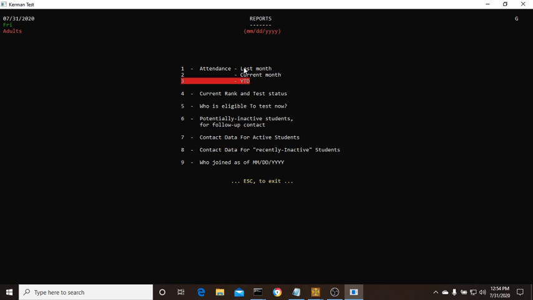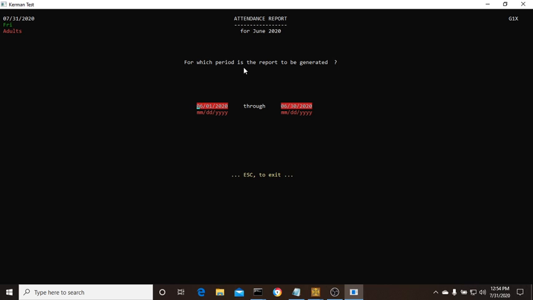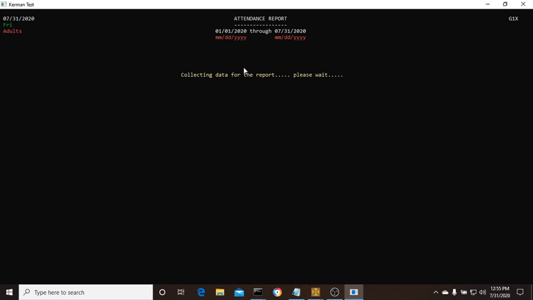So for example, if I go with last month, if I change this to 1/1/20 through July 31/20, it shows you those dates right here, the ones you selected. And now you can go ahead with the report. It says, do you want to report for juniors or seniors or both? Juniors being below black belt, seniors being black belt and above. Different ranks on the black belt, like Shodan, Nidan, whatever. So we'll take the report for both.